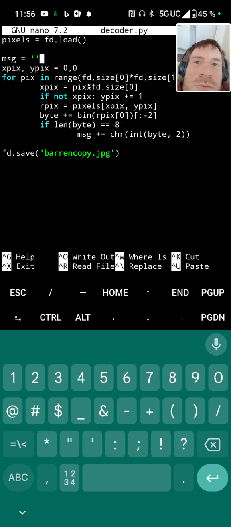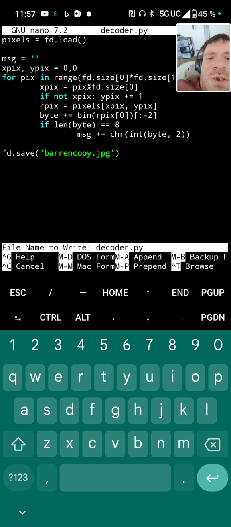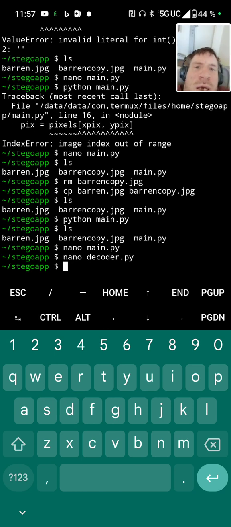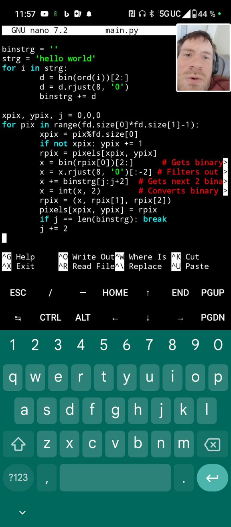Equals, I guess if we create a termination character, then we could actually have it so that it'll just stop eventually. I'm actually going to write this in now. Hello world.